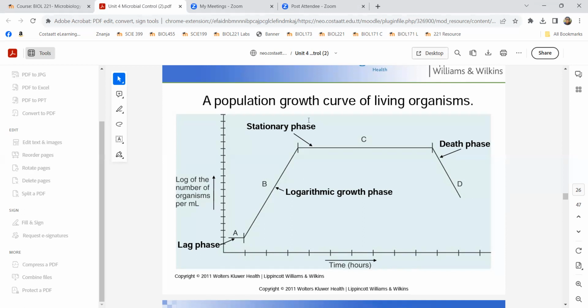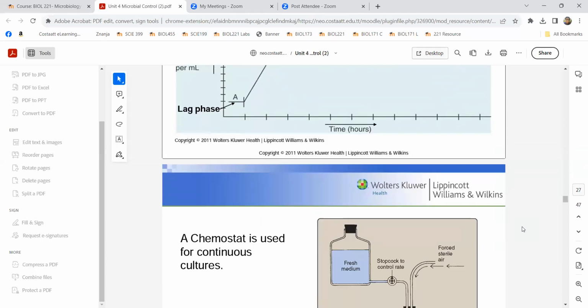They use up their nutrients, they multiply, they grow. Then they go through a period of stationary phase, where nutrients are coming to an end. Death rate is equal to growth rate, so you do not have any increases. And then finally, nutrients are no longer present. You have organisms dying off. So you see the curve there starts to go down.